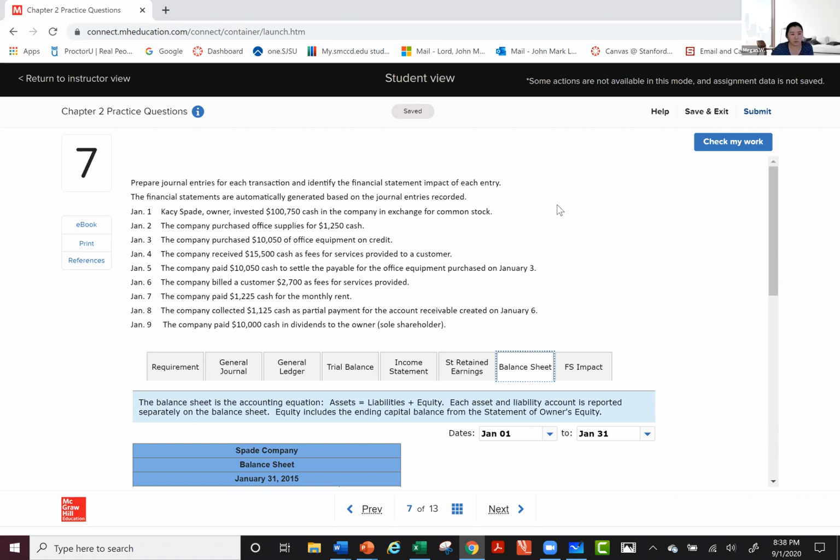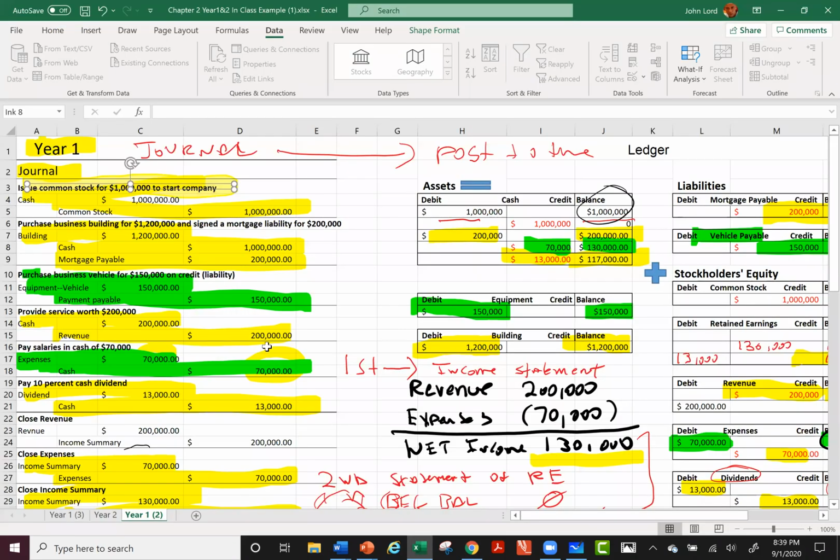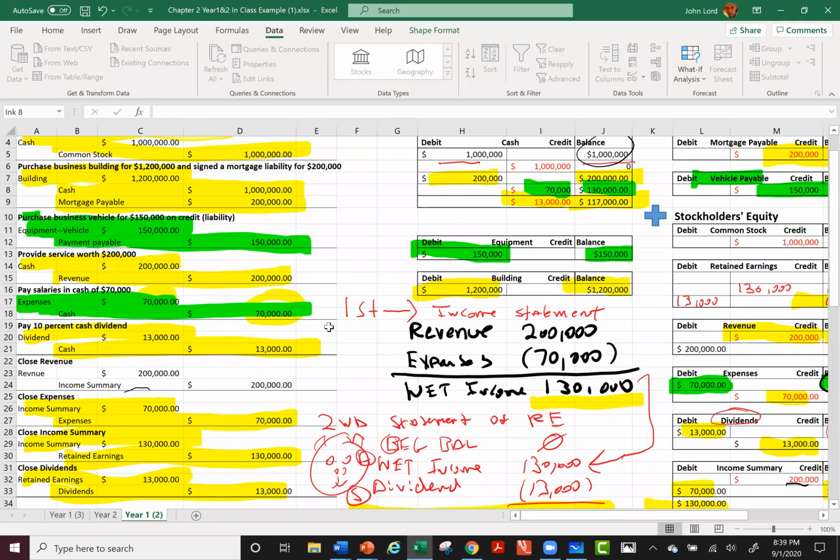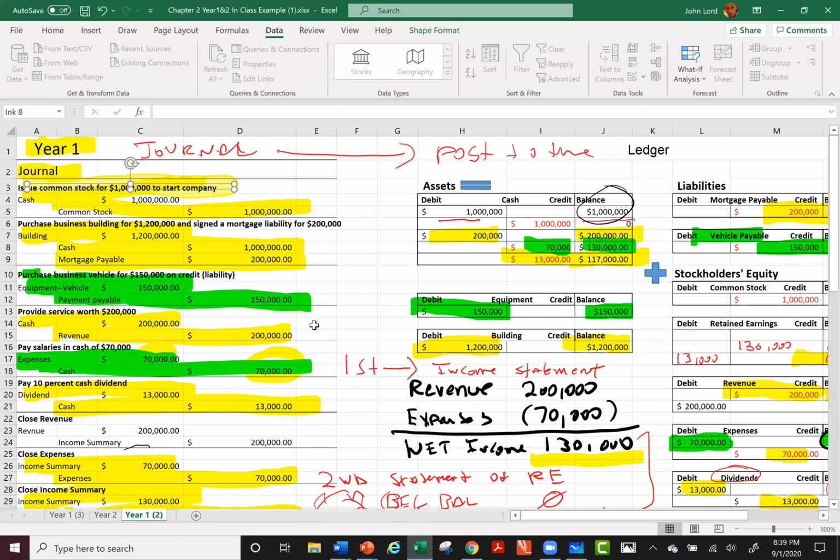In the case of the supplies in the example, year 1, year 2, when we got the supplies in year 2, we debited supplies, we credited accounts payable 24,000. We never paid any cash on those, yet we took the expense when we counted the supplies and there was only whatever it was, 11,000 left, 13,000 left. We took supplies expense of 11,000, right? Correct. Okay, so it's not whether you paid cash for it that determines the expense. It's what got used, right?